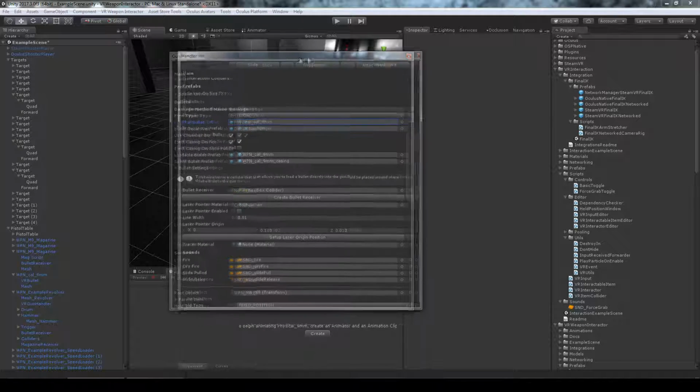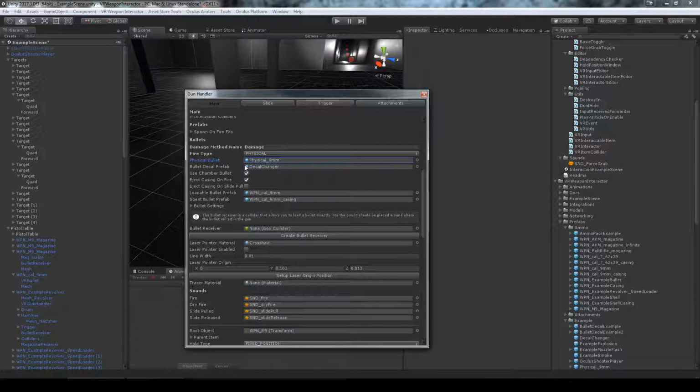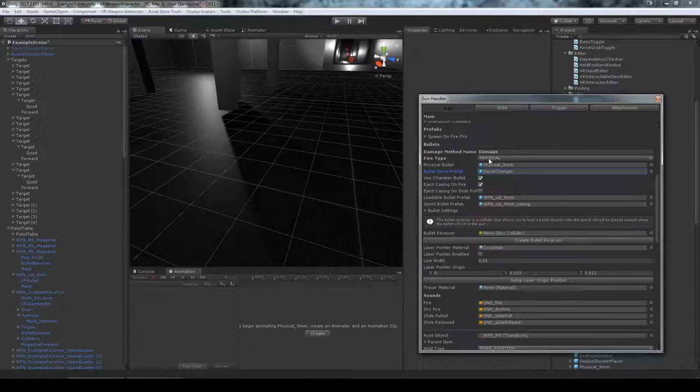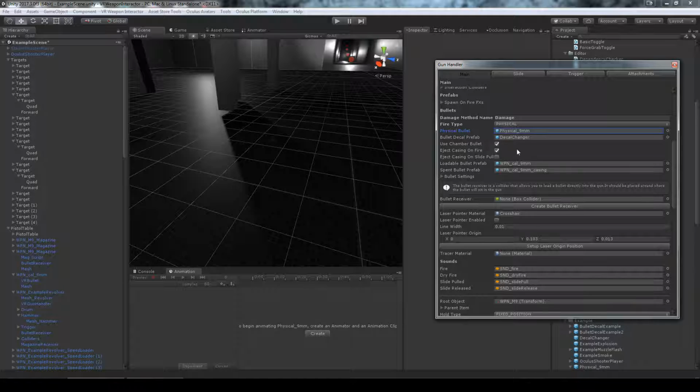And so that's just referenced right here as a physical bullet. So this decal will be just passed on to the physical bullet script. Whatever you put in this physical bullet slot, it just has to make sure that it has a physical bullet script on it. Otherwise it won't work. And this decal will just be passed on to that bullet. So it works exactly the same behavior-wise as raycast, except you just have this additional little prefab. And you can just use this existing prefab and change the mesh and a few of the stats on that physical bullet script, and then you've got a new bullet and it'll work quite well.